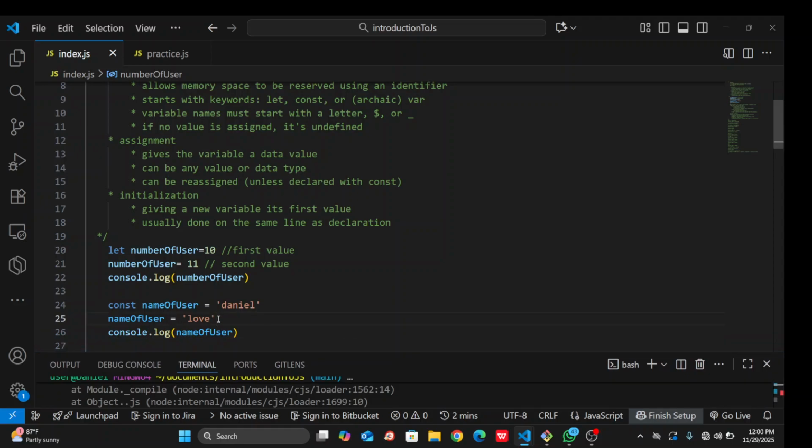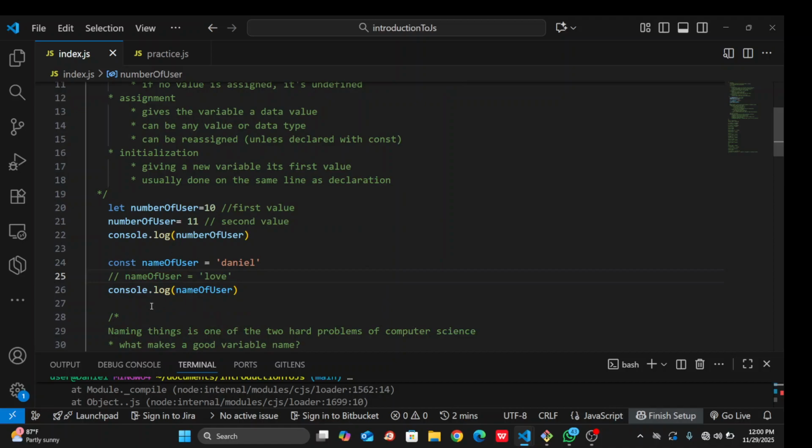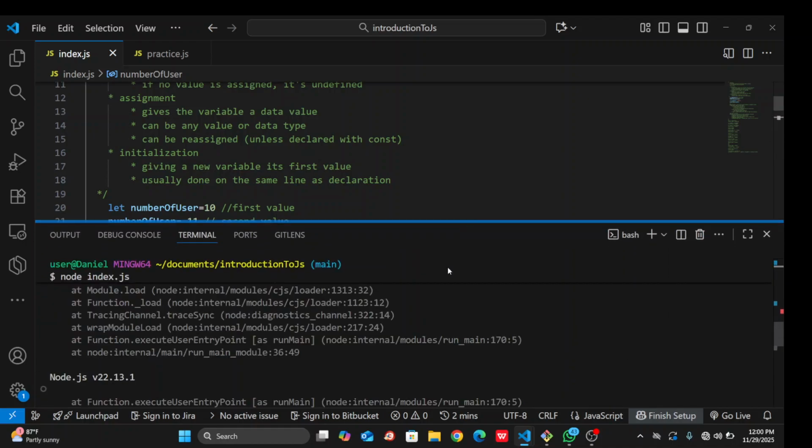I can comment it out. In programming, there's how we comment code out. When we comment code, it will not be read at all by the compiler. So I've commented it out with this double forward slash.